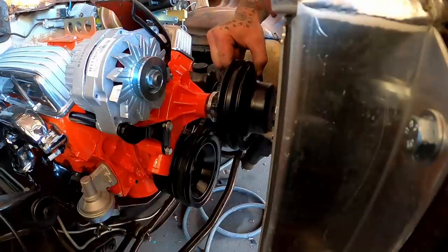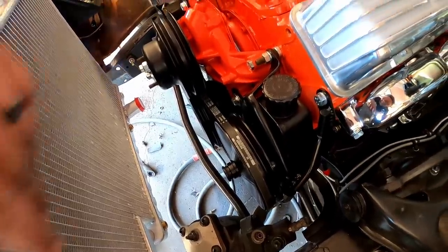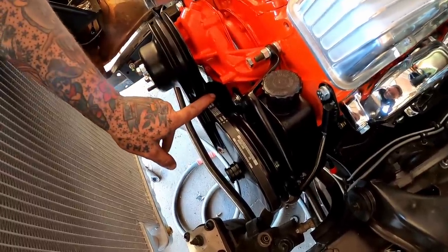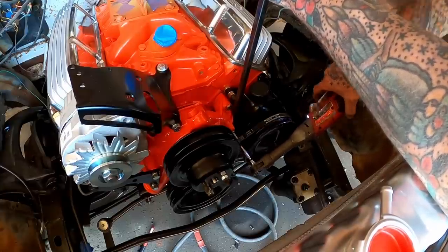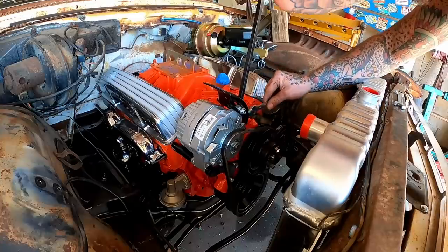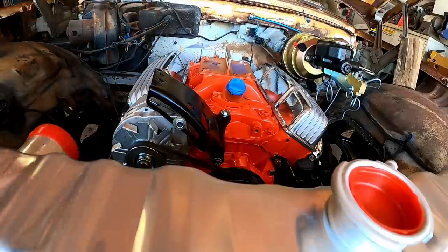Well, that ain't good. I just tried to pop our pulley on and the pulley is hitting our belt. I'm a damn idiot. Probably because this goes a step back. I'm sitting there trying to figure out why it's rubbing. It clears. Magic. Yep. Gonna need a bigger washer than that. Slap a thicker one on there and we'll be good.